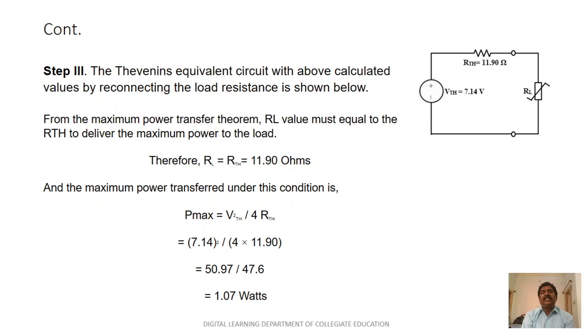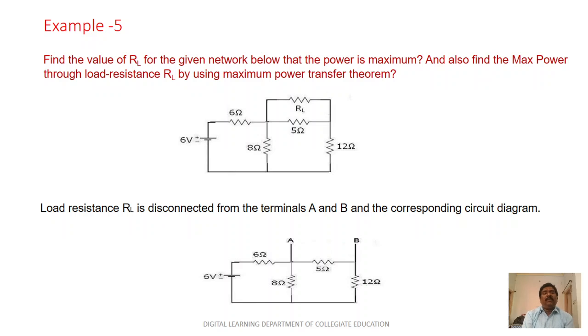So like this we can solve the maximum power transfer theorem. Let us take one more example. Find the value of RL for the given network below such that the power is maximum, and also find the maximum power through the load resistance RL by using the maximum power transfer theorem.